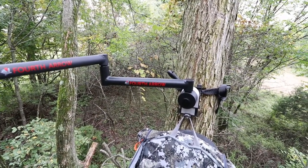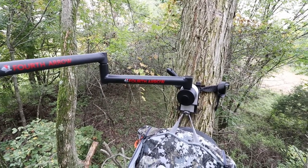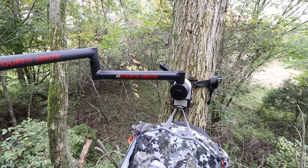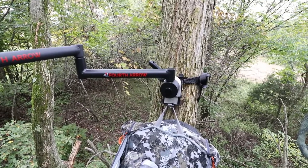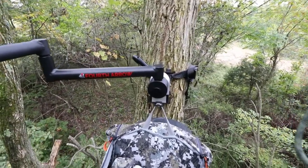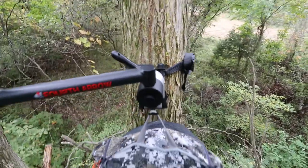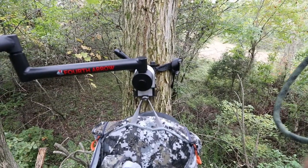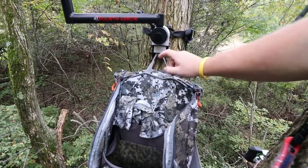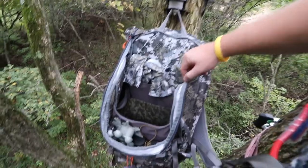So this is the new 2.0 base from Fourth Arrow camera arms. And I've just got the regular 1.0 shoulder attached to that new base. I ended up buying four of those new bases. And then still just using the old shoulder. And then I'm using that hook here on the base to attach my Sitka tool bucket.